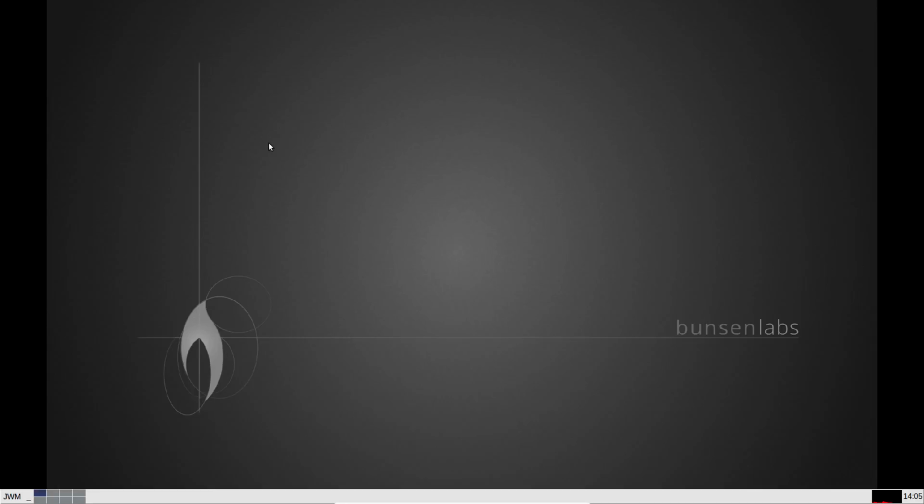So another thing is I can left click anywhere, and I still got my menu. This restart is not restart your computer. If you change the config files of Joe's Window Manager and hit this restart, it just refreshes it, and that way you don't have to reboot or log off or whatever. And we don't have a log off button. We have lock, and exit means you exit, shut off. So there is no log off, but you can configure all that.